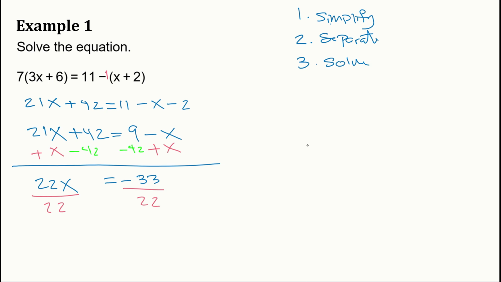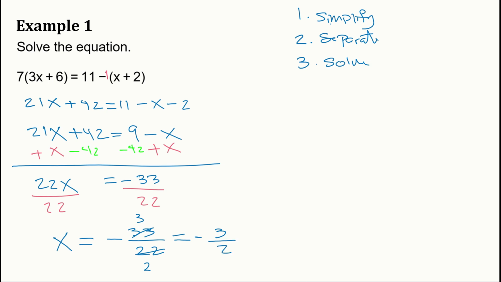So we end up with x equals negative 33 over 22. As you know, in a math class, we usually like to simplify fractions as much as possible if doing so is possible. And in this case, we notice that 11 goes into both the numerator and the denominator. So if I cross cancel, I'll end up with 3 on the top and 2 on the bottom. We're just dividing both 33 and 22 by 11, and we end up with negative 3/2.